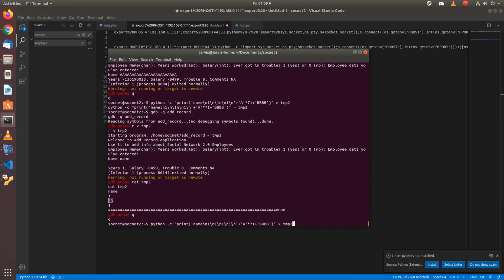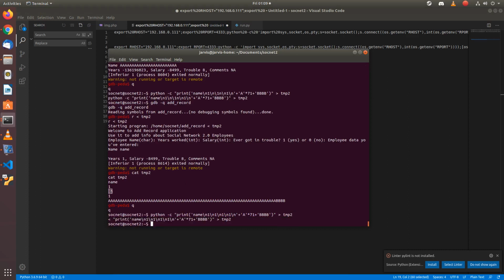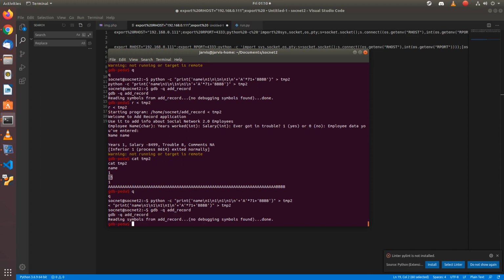Right, enter gdb, then what? Okay, run with them 2.